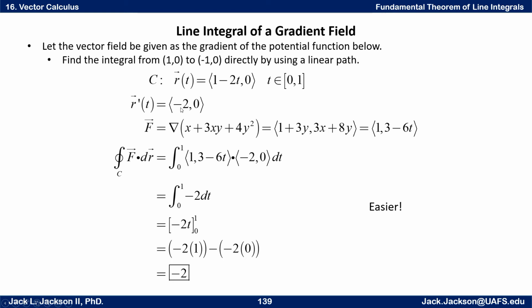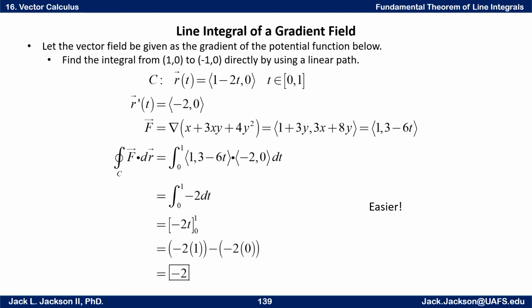Then you're doing the dot product of that with the constant vector, negative 2, 0, makes a pretty nice little function here. Negative 2 times 1 is negative 2, and 0 times this second term is 0, add that, you get negative 2, and that just picks up a t. Evaluate from 0 to 1 is negative 2, plus 0 is negative 2. Much easier that way. So it's easier to choose a better path.